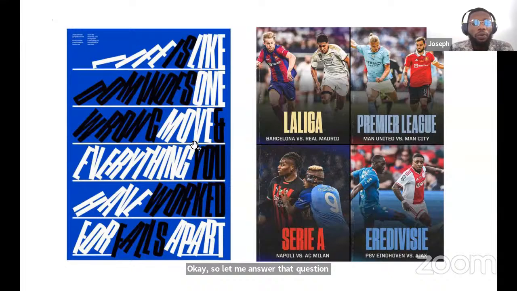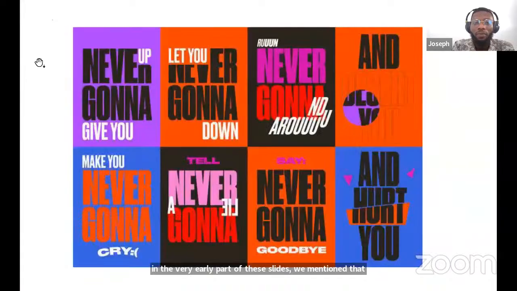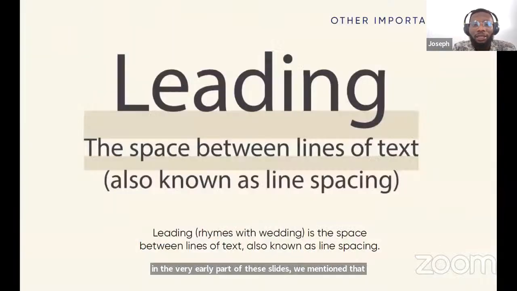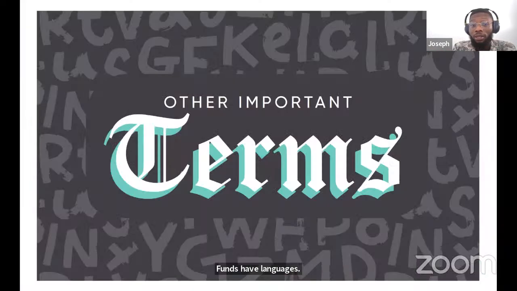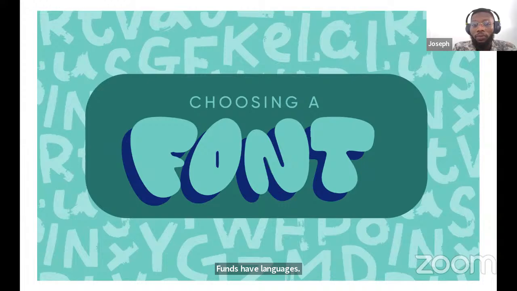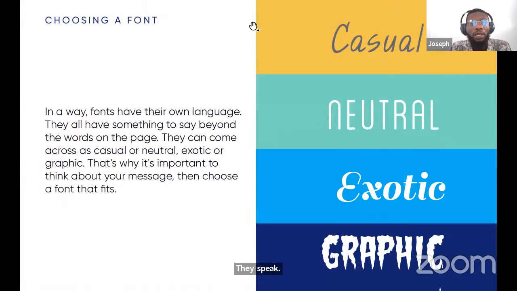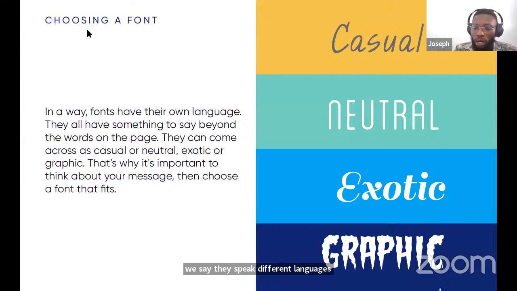Okay, so let me answer that question before Ransom speaks. How do we know the type of text to use? Remember, in the very early part of these slides, we mentioned that fonts have languages. They do speak. We say they speak different languages. And their language can be exotic, neutral, casual, or graphic.